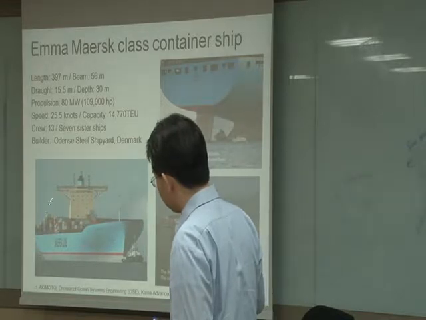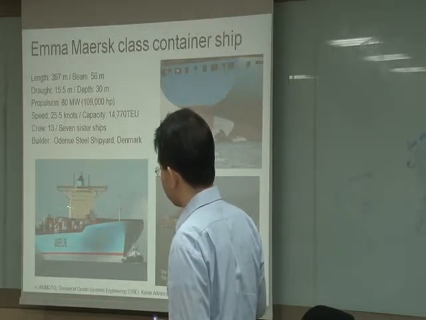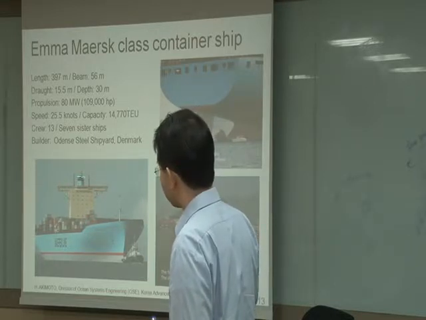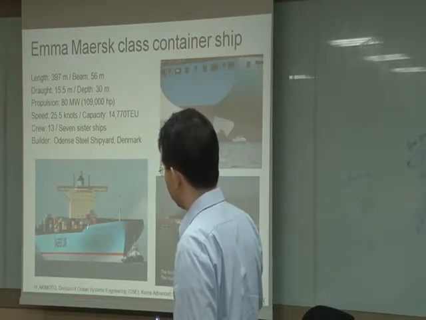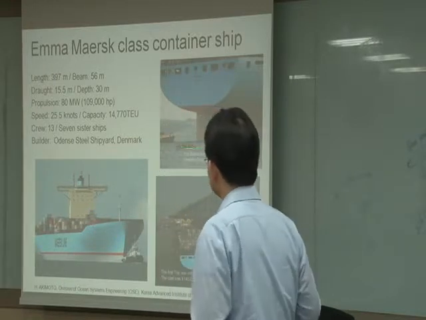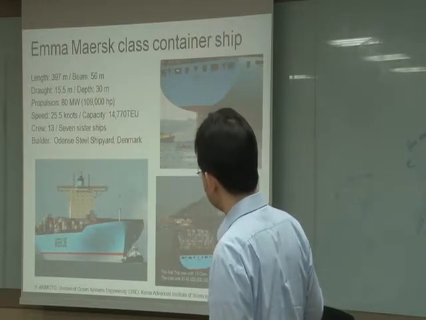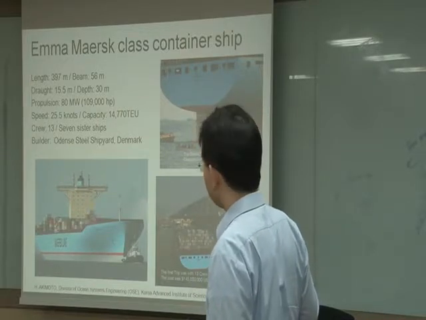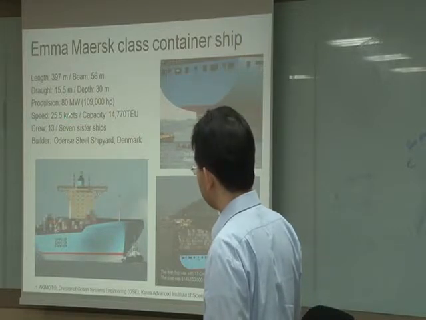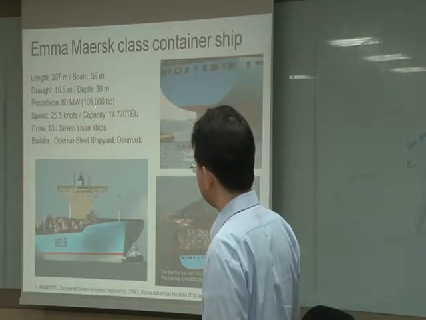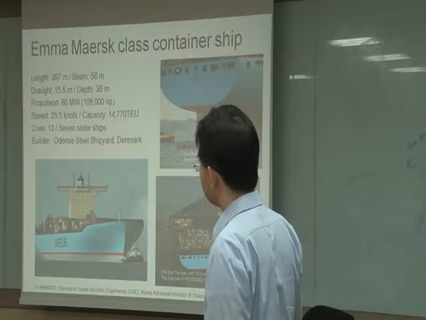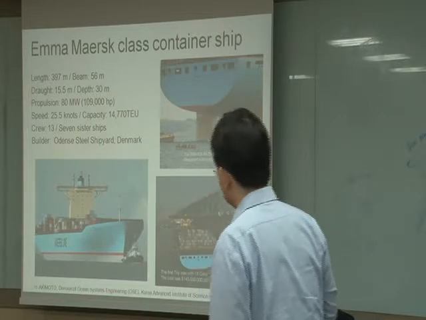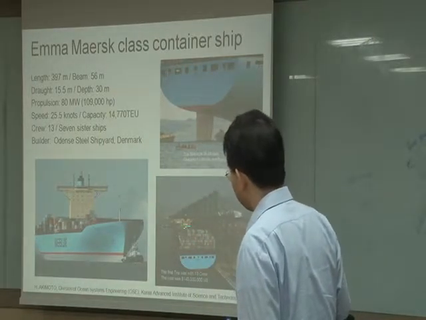This is a very rare shot because it does not have containers. The island is here, and you can see the entire structure. This ship utilizes a single propeller, and the size capacity of the power plant is the largest diesel power plant in the world at present. If it is loaded, it will be like this.